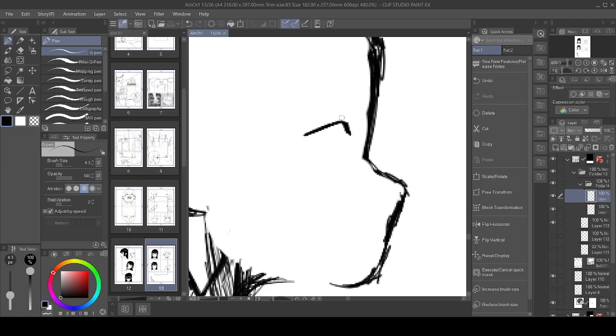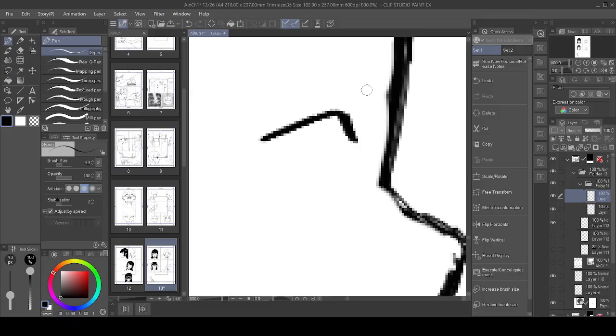Not it at all. There it is. Okay, I just need this for the eye shape, because I want to start being more consistent with it. So yeah, here it is, and then yeah, it literally is just this.